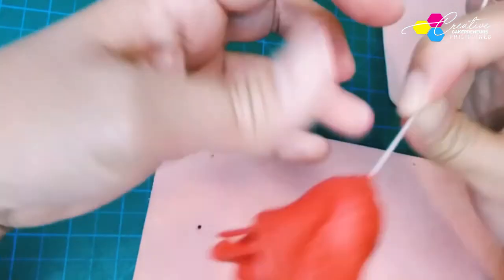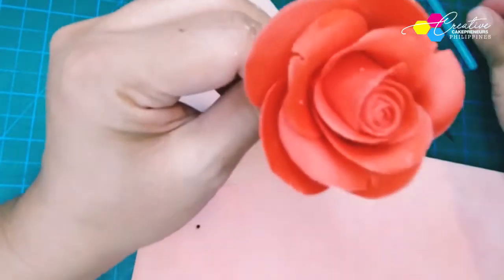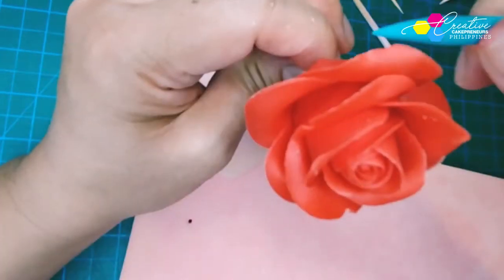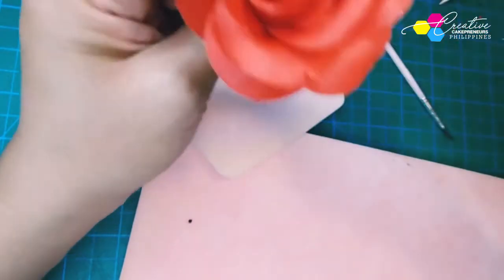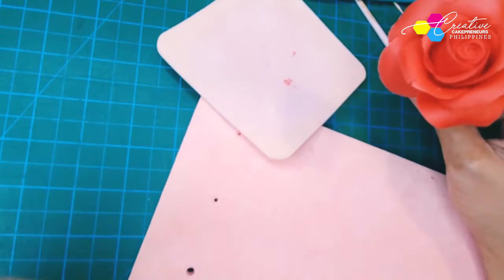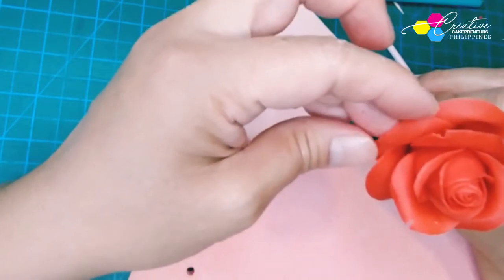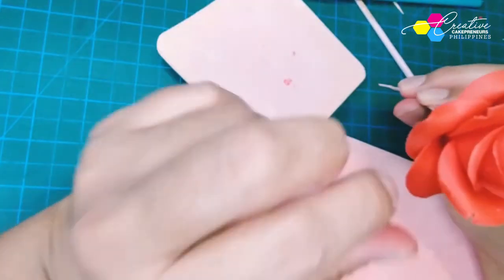Make sure it's secured. Looks funny right now, but again, ting ting ting. Furl. Oh, furl it. You can also put tissue and stuff like that. And there's our rose. Very easy. Seriously, it's super duper easy. So I'm just gonna hang this upside down. I'm gonna wait maybe 20 minutes for this to dry, leather dry, and I'm gonna tweak it a little bit.